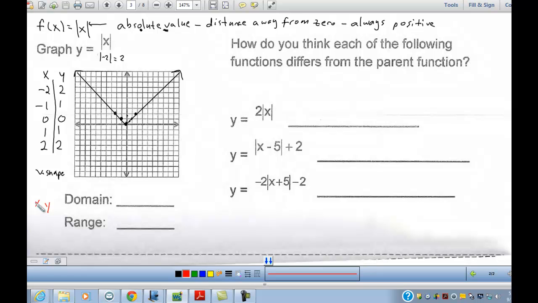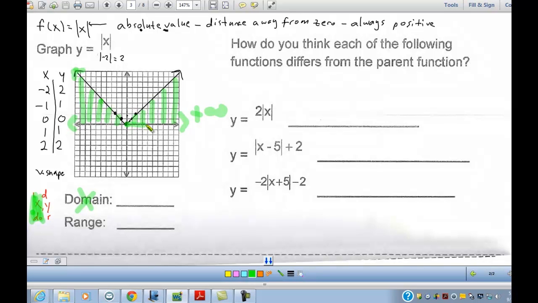If we do XY, check your ID at the door, the domain is underneath the letter X, so therefore the domain is the set of all X values. So let's arrow over to the X axis until we get to the end of the graph, or to our stopping point. I do not have a stopping point on this graph because there is an arrow, so this goes to positive infinity. Let's do the same thing for this side of the graph. Again, because I have an arrow here, this graph is going to negative infinity to the left.